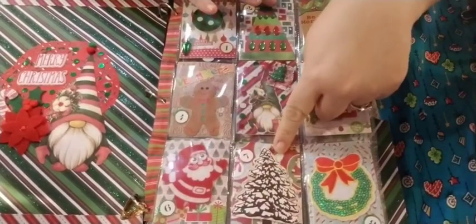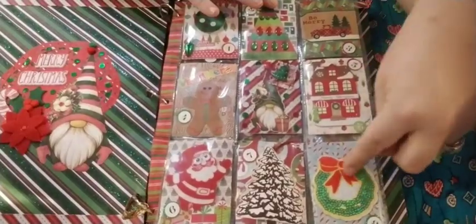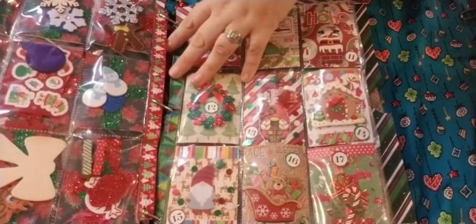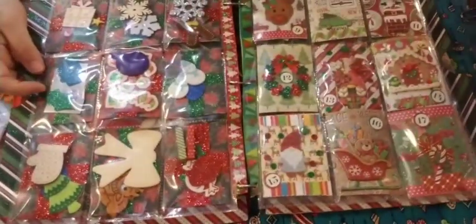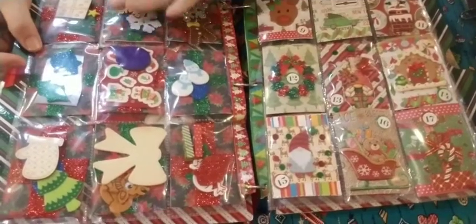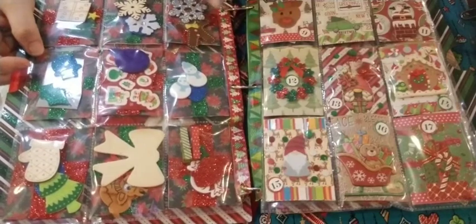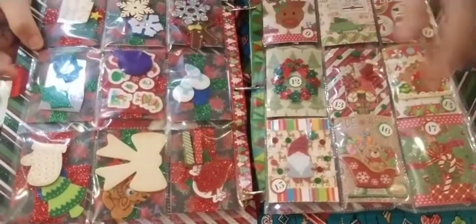Day six is Santa. Day seven is a Christmas tree. Day eight is a patch - it's a wreath. How cute is that? Wow. She actually put stuff under - she never does that. I never see her do that, she always puts it in the bag. So then she's got goodies here and I'm going to keep the goodies in here because I'm going to have this on my desk all year round. Little presents, little cross, gingerbread, snowflake, present - just little goodies. This is so cool.